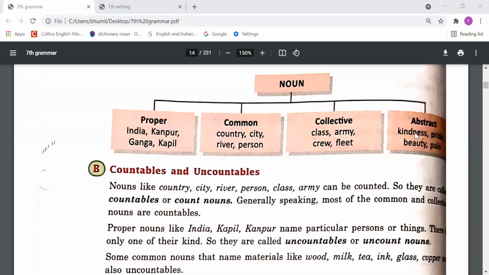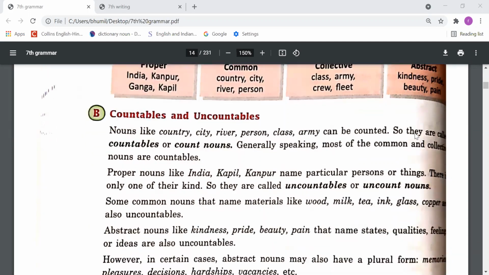So if I say bowl, we can say bowl has a physical existence. That's a common noun. But if I say cricket, cricket we can't see, right? So it's a name of a game. That's an abstract noun, right? Beauty: a beautiful person we can see, but beauty we can't see. Pain we can't see. Kindness we can't see. Pride we can't see. There is no physical existence of abstract nouns. Just we can imagine, just we can feel, right? Those names are called abstract nouns, right?